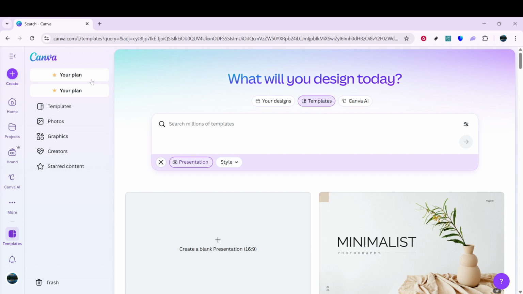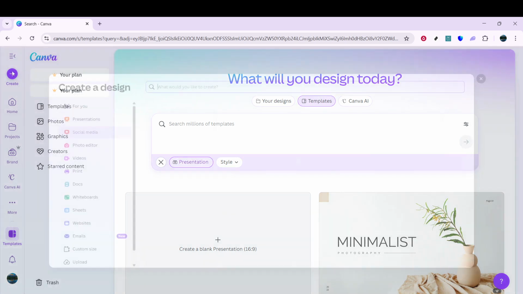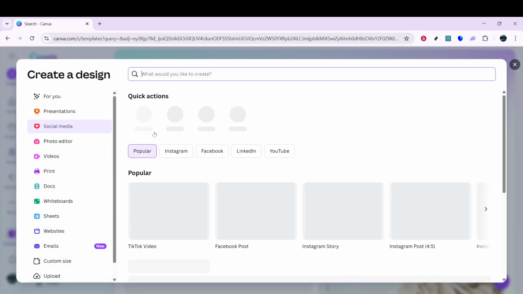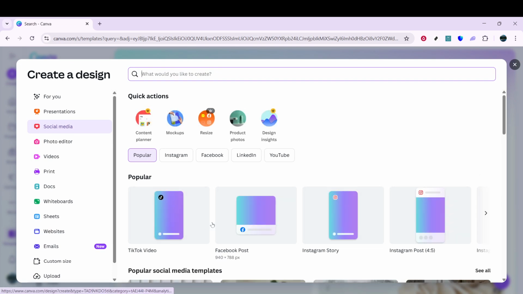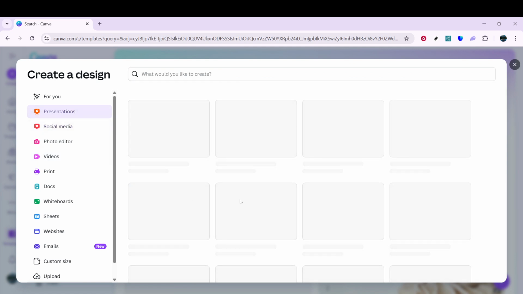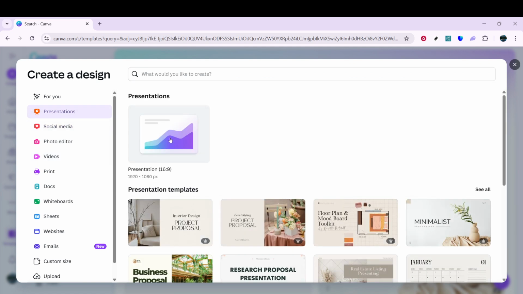Once you're in, look for the Create a Design button at the top. Click it and choose a canvas size that fits where your design will live. For example, a square canvas works nicely for social posts, while a widescreen layout is great for thumbnails or banners. If you already know the exact dimensions you need, type them in as a custom size. Picking the right canvas size at the start helps your text curve look balanced without needing to rework it later.